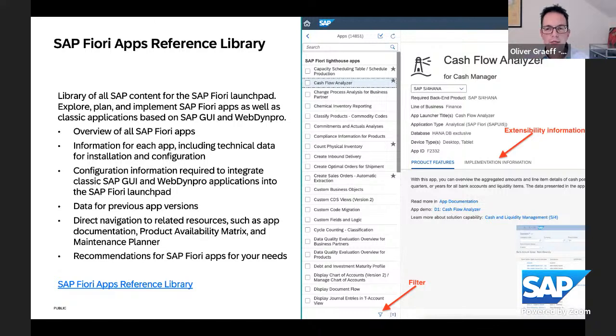So for a specific application like this one, this cash flow analyzer here, you would get a documentation on the data structures, for example, in the gateway service, the backend, which data dictionary structure is there? What's the name of the custom include in that dictionary structure where you can put in custom fields, for example. So there's a lot of good documentation and information. It's just a bit hidden, and this is why I highlighted this here.